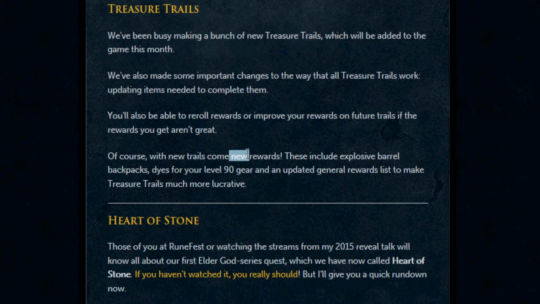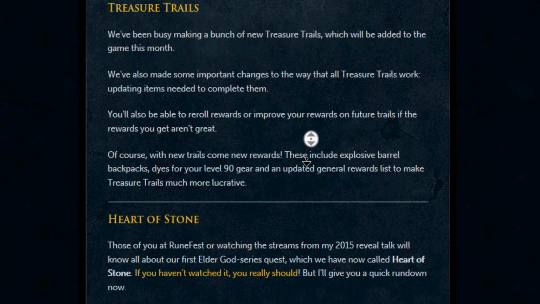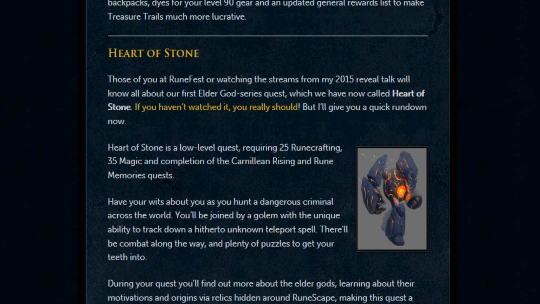So there will be new rewards, of course, including explosive barrel backpacks, dyes for your level 90 gear, and updated general reward lists to make treasure trails much more lucrative. Personally, I don't do treasure trails, but for those who do, it sounds rather intriguing, so I hope you're excited for that. Moving on to the quest of the month, Heart of Stone.